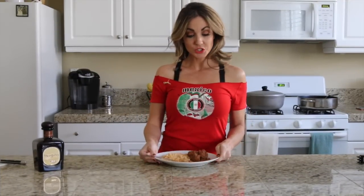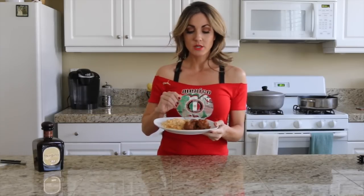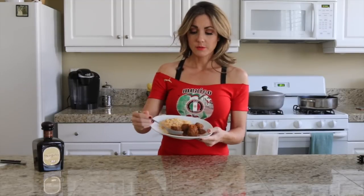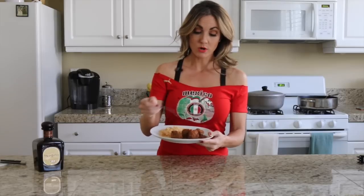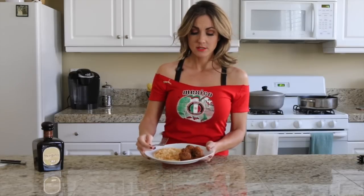The meal has finished cooking, and as you can see, I'm choosing to eat it as a meal instead of just an appetizer, but you could very easily just serve the meatballs alone with the sauce. You can tell that there is a lot of sauce that you can put more on. There's more in the pan, but I'm just serving it this way to eat it with some rice. And I'm really hungry, so I'm gonna get to it.